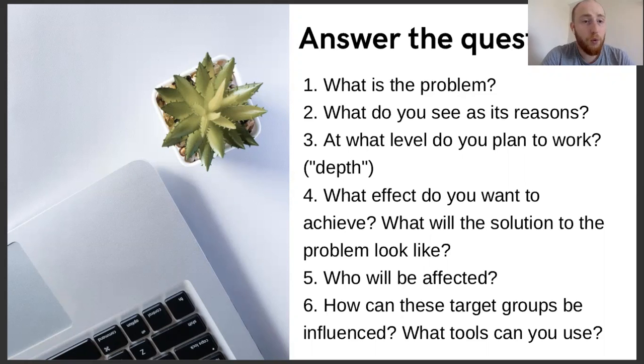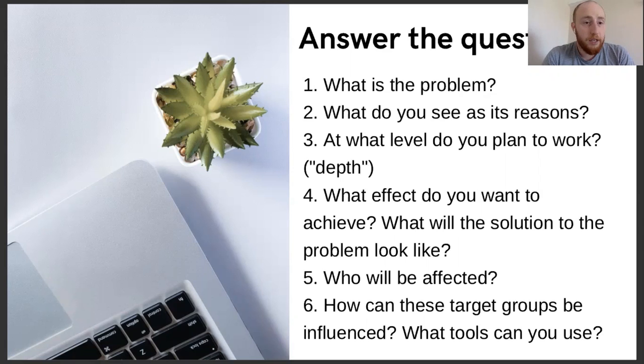And then you go down on the level of target group. You will figure out that a lot of people are influenced by this problem, but you should take one or two probable target groups. In my experience, it helps if we don't really use this logic to help everyone in the world, but we take one target group and we try to work with this certain target group. But it is also a good idea to write all the stakeholders that are influenced by this problem.